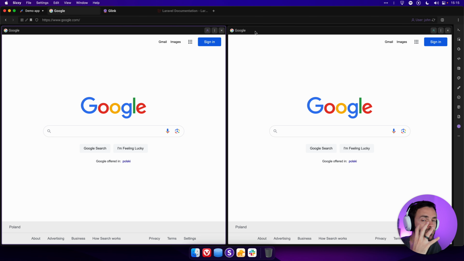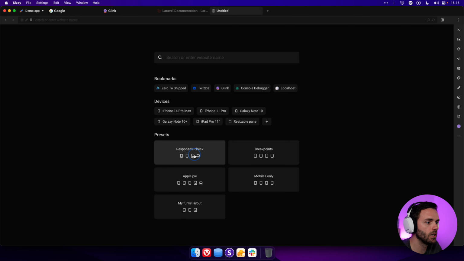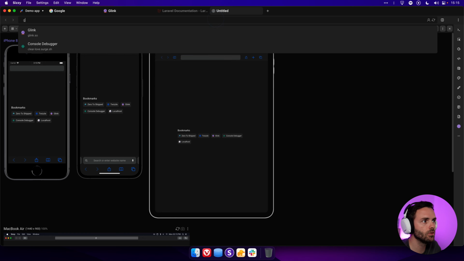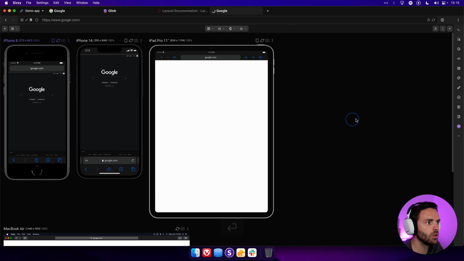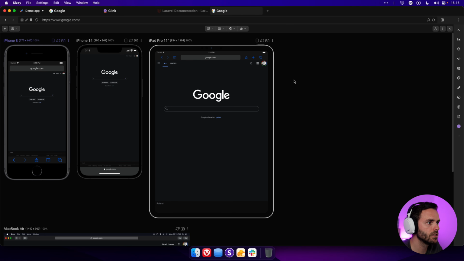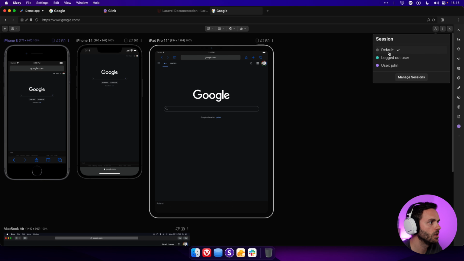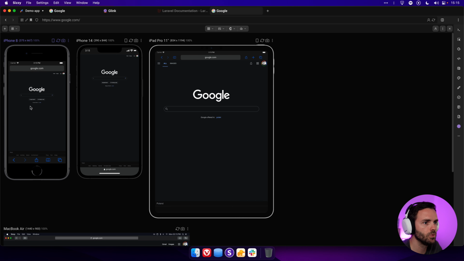This is especially useful with the new splits. You can have one split on the left side with a single session, another one on the right side with another session. And there's one more scenario that I want to show you: if I open device canvas and here I go to google.com, by default this will be synchronized, and you will see that I'm in the default session. So we see Kite everywhere.